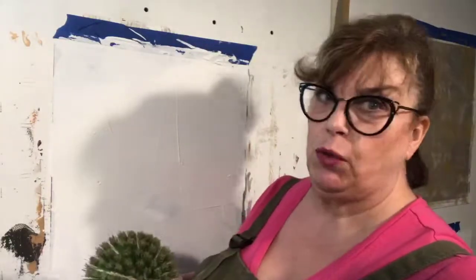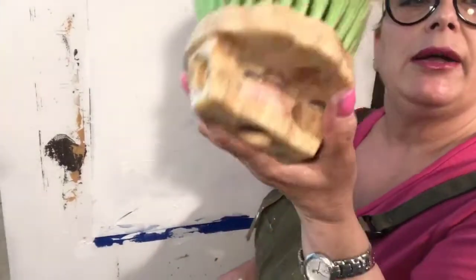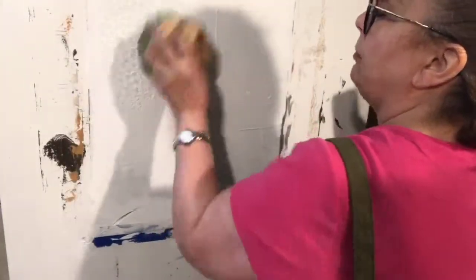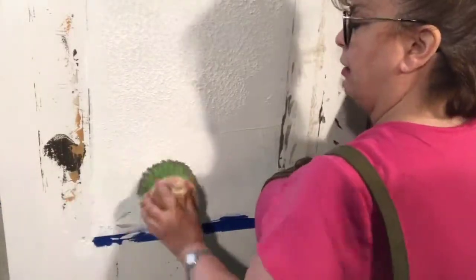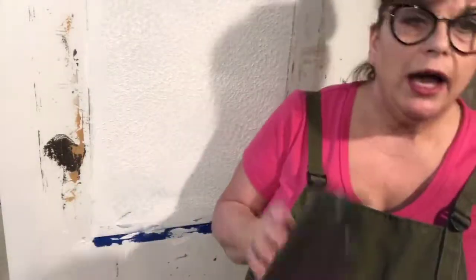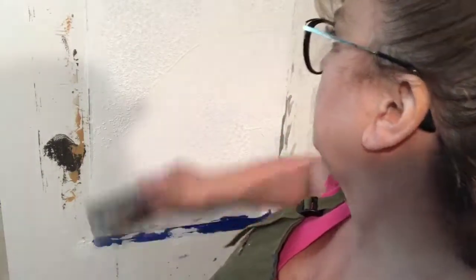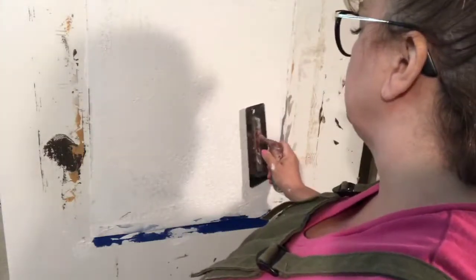Martin created the Neon Leon 20-plus years ago. I've got a heavy application of plaster — it doesn't set up immediately, you have work time. I take the Neon Leon and pounce it into the product to create a stucco-y finish. I could have rolled it on, but I wanted it thicker. Then I take my trowel and knock it down ever so slightly — just the weight of the trowel moving the high spots down, going in all directions: vertically, horizontally, organically.